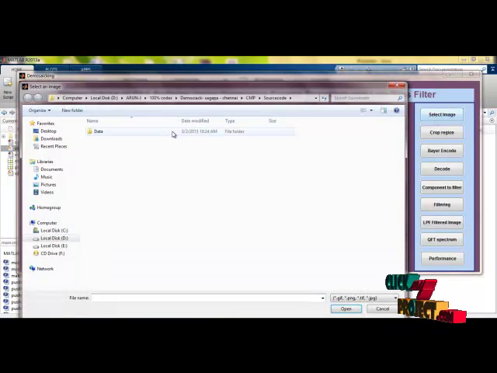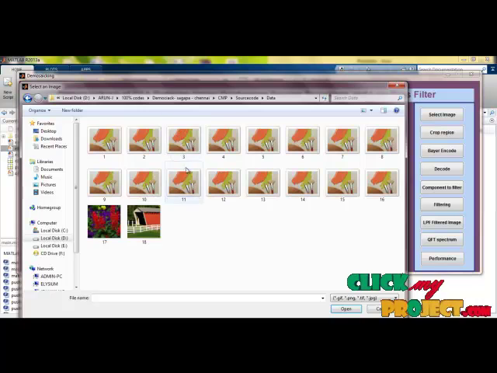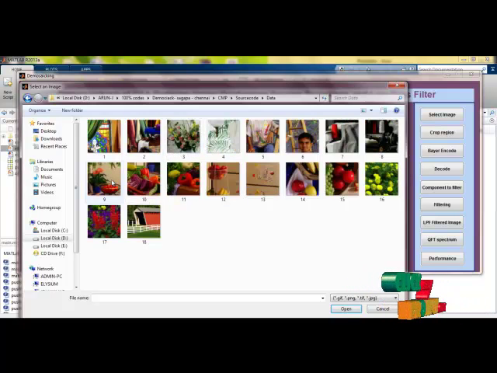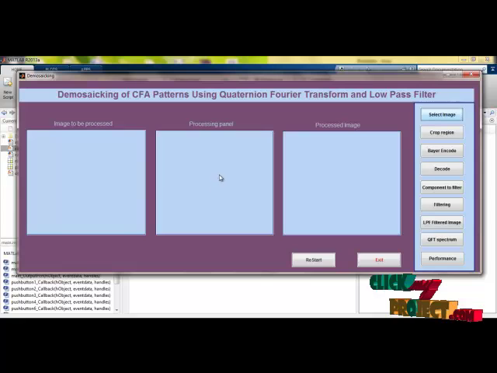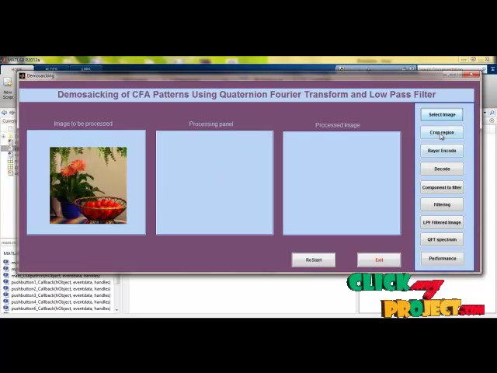I am processing select image. Inside the data, I am going to select any image as input. For example, I am selecting this image. The selected image will be visible here. Now for crop, the reason I am cropping is that for every demosaicking process it will not be visible if applied to full images. If you select a particular region by cropping, it will show the interpixel values. So see, I have selected a small region and I am cropping that particular region.